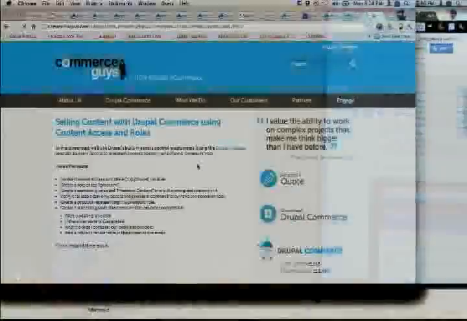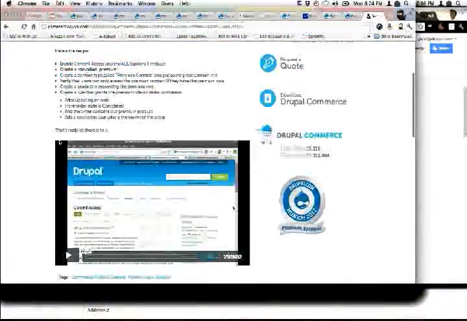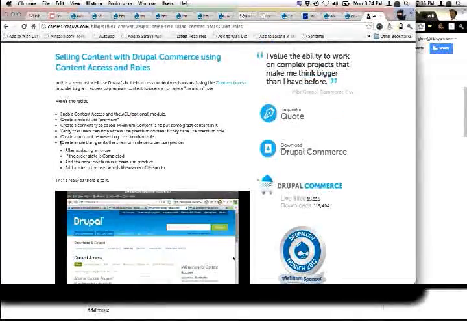Oh, that's interesting. This looks like they're kind of rolling their own with content access and rules, which makes a lot of sense. So they're using content access to create an ACL, and then they're using rules to grant a role that has the ACL to look at different things. I would prefer that over installing other modules, because you can just do it by configuring Drupal. Isn't that going to be blanket access?